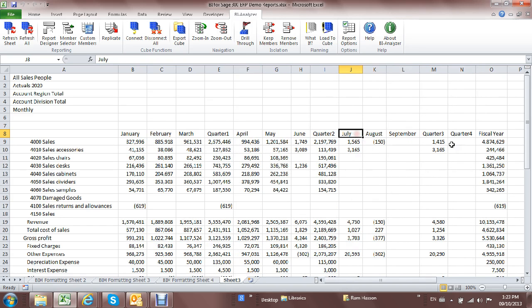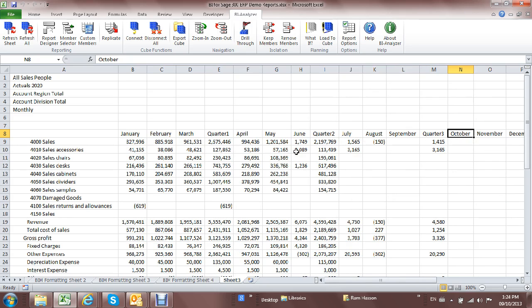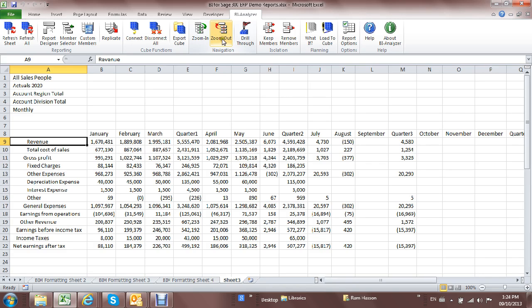So you can see how very quickly, with a couple of double clicks and a couple of selections, I now have a month-over-month P&L at whatever level of the P&L that I want. I can also zoom out or go up a level simply by using the zoom out feature. The second double click action that I want to look at is filtering.